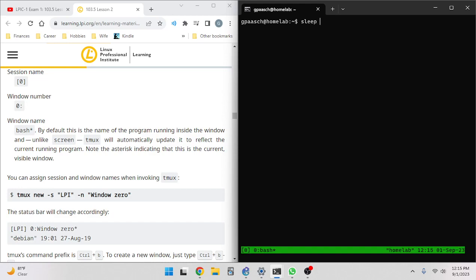If we do something like sleep 60, or sleep 50 is fine. So in my case, I don't see it. Oh, you know what? That's because sleep 50 is still something run in bash. How can we give it a bash? What if we do vi test? Oh, yeah, here we go. So now we see this automatically updated to vi, since we are in fact in vi and no longer in bash. If I do sleep 50, you just have to hit enter another time. Now the command that's running is sleep.